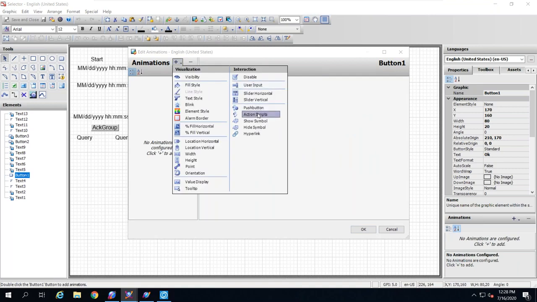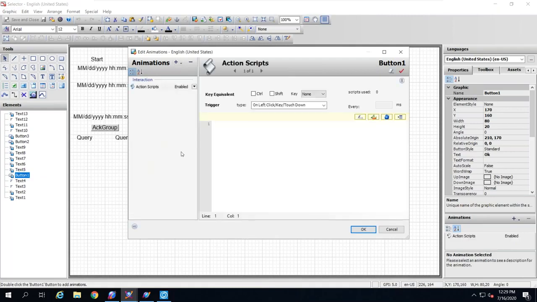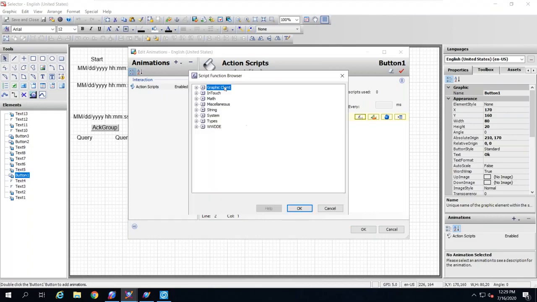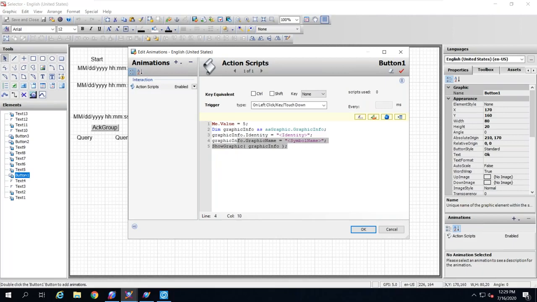And here I have action scripts. In the action script, if I click on this push button or any tool, I can generate a script. That means make me dot value equal 5. If I click and show graphic, show content. So let's say show graphic. And by the way, you can have some shortcut in here. So here in show graphic, what is the show graphic? You can go for graphic client. It will give you the initial part of a show graphic animation or show content animation, and you can change it from here.